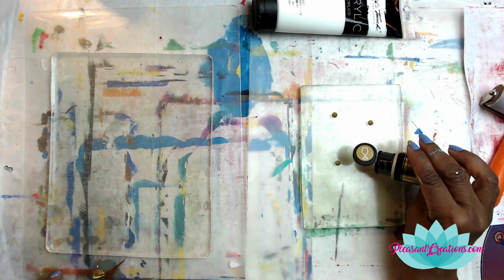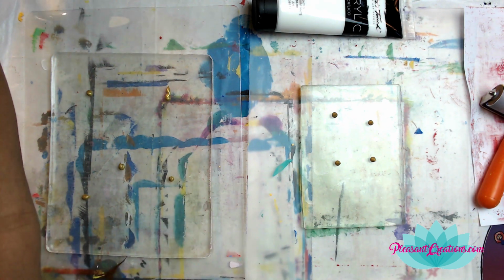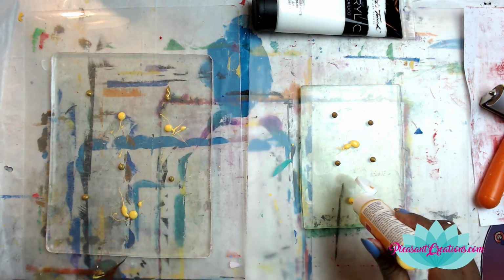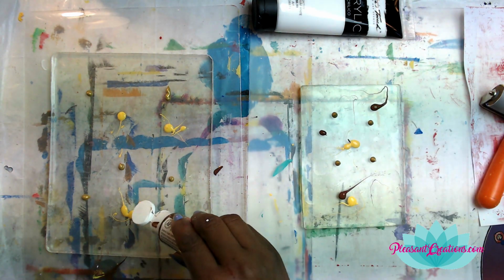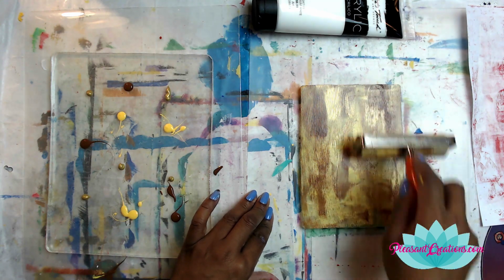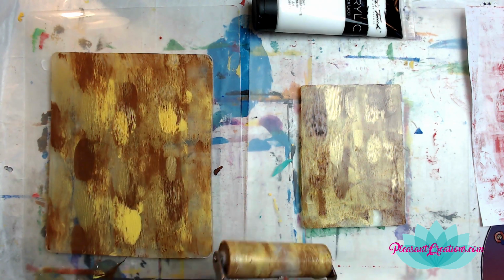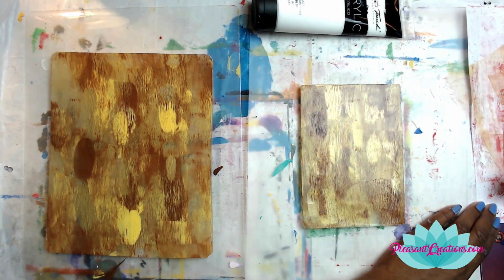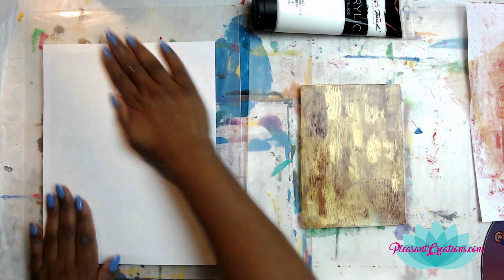So I'm putting some of the gold down, and I'm trying to be sparing with this, not because I want to hoard the gold, which I do, but because I know you don't need a lot of paint. So I'm just trying to get better at not using too much paint on the gel press. And I also use brown. So the colors that I use for this particular layout are the bright yellow, brown, and then a metallic gold color. And I also know, especially with the metallic, that once the paints dry completely, they don't look totally different, but they may take on a more muted hue, which is fine with me as well.